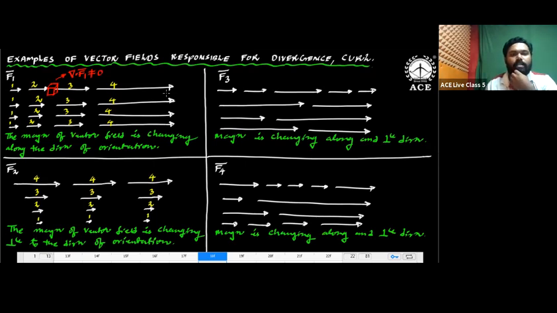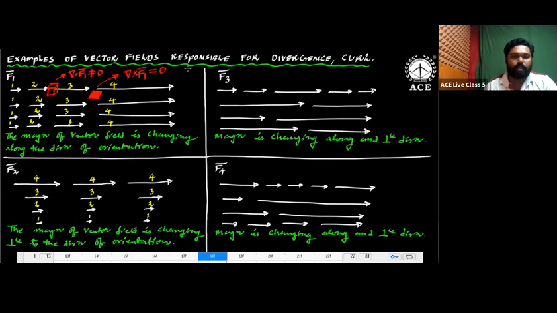Then how do you investigate the presence of curl? By placing a small piece of area. Listen carefully. I need to place some small piece of area here. If I place some small piece of area, 3 is acting above, 3 is acting below, so it will not rotate. Yes, fine. So what about the curl of this one? Curl of F1 is equal to 0.